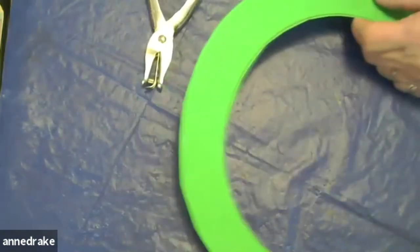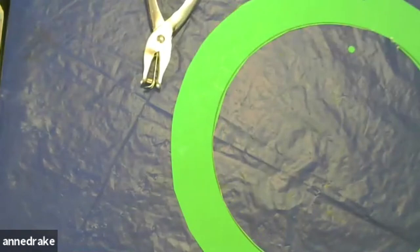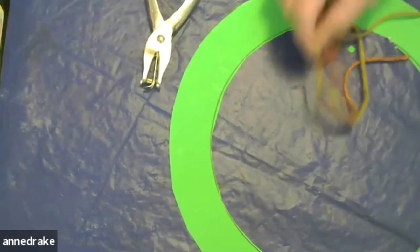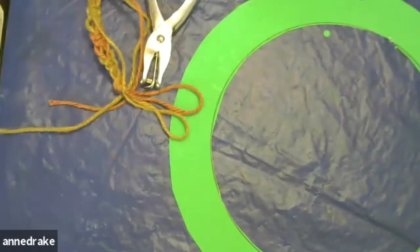And then if you have a string, you can have any kind of string or yarn or cord that looks kind of pretty. I have some raffia and I have some twine, and any of those things, or just a piece of brown yarn or any string or ribbon will work.